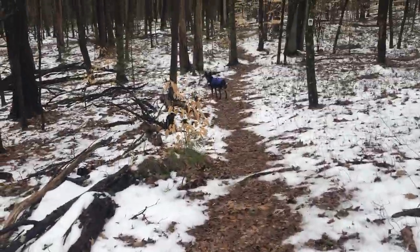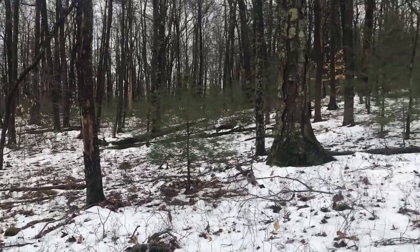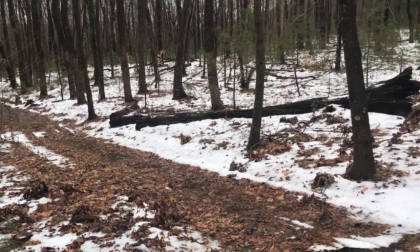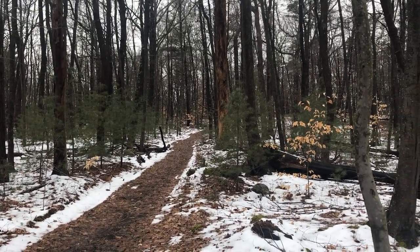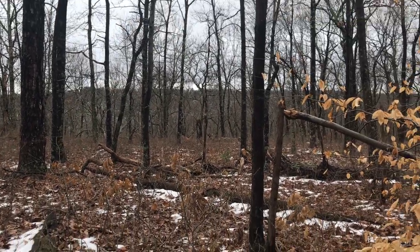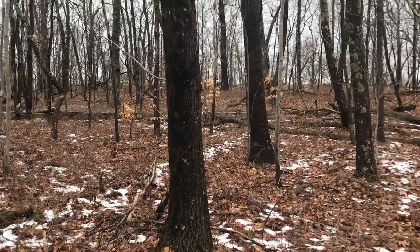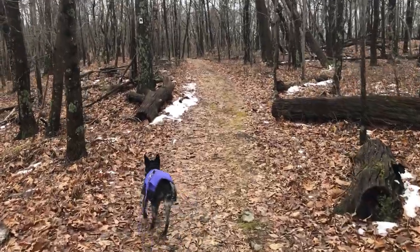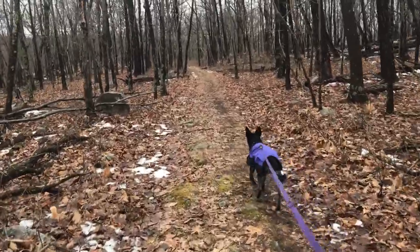Watch out for those rocks. So the trail meets up with this fire road here and goes up the fire road. So let's go check it out. Looks like we're heading back towards the pines again. Awesome. It's a sweetie pie! I'm gonna have to find out if mountain bikes are allowed on this trail. But I don't want to go up that rocky hill. I want to find out where the other end of this fire road goes to.